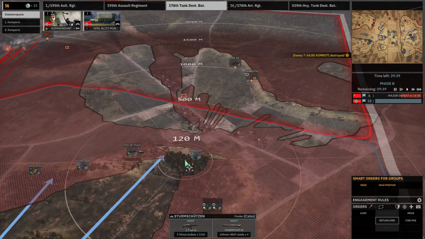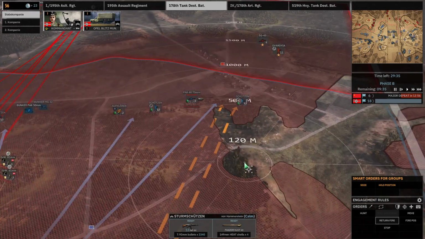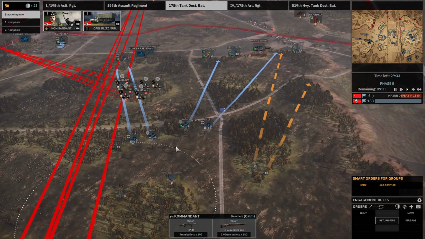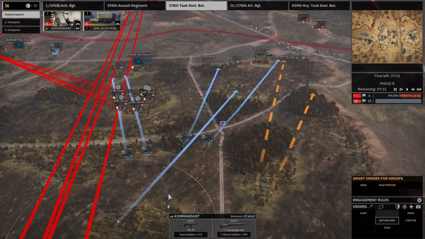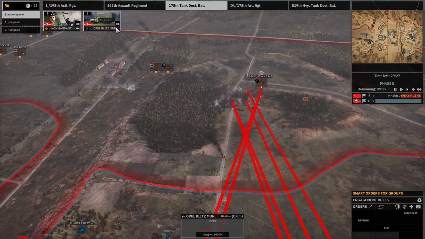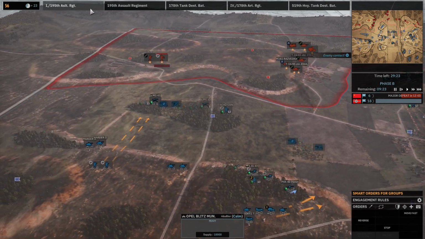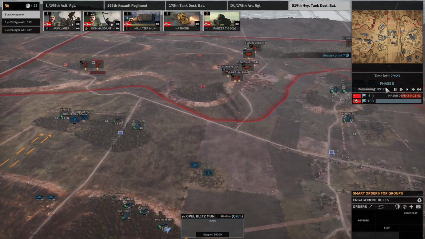Get these to hunt to this position maybe. Get one of you a bit further back just in case they breach through. Let's get the commander up here as well. Let's get the supply truck up here as well. Mortars are now smashing. Good stuff. Heavy tank. Oh! Phase B.